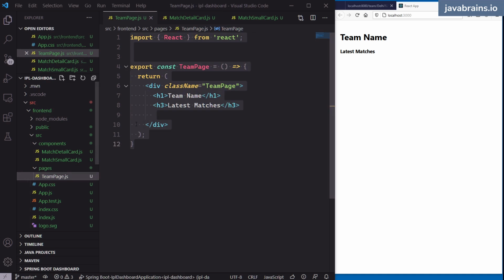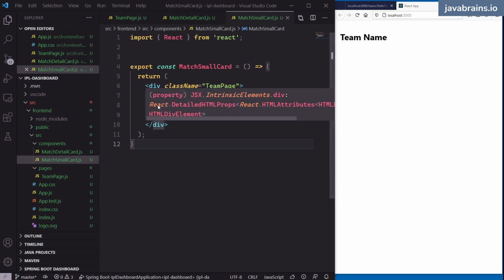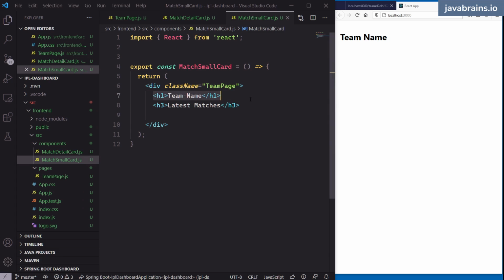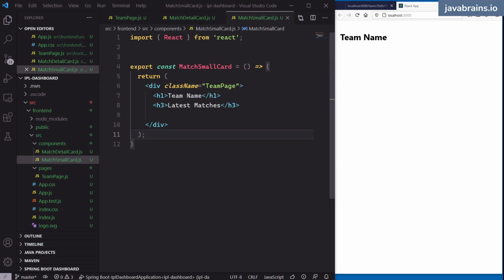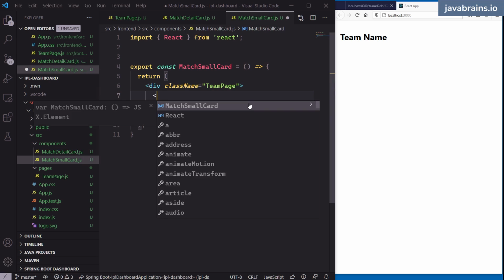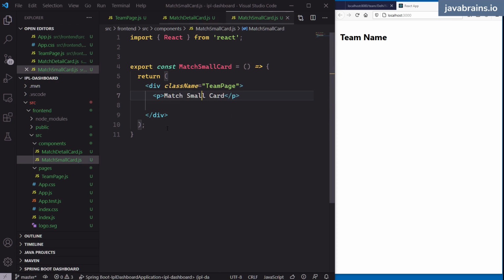Okay, and in my TeamPage, I'm not going to show this. And in my MatchSmallCard, I'll actually put this. So I'm going to move this over here. Get rid of this. I'm going to have a paragraph, MatchSmallCard. All right.